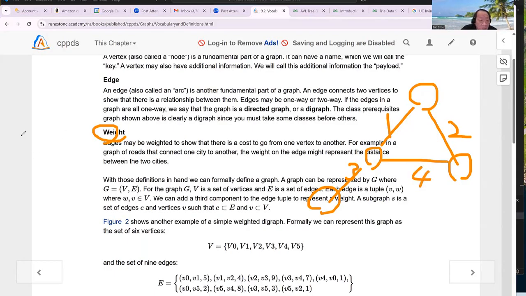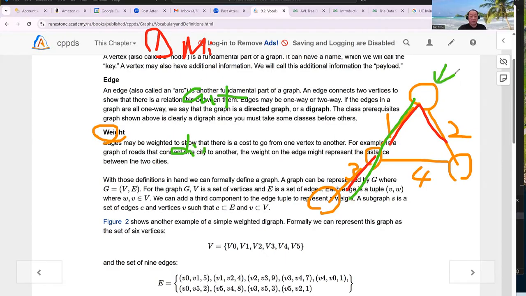So you may have a problem called minimum spanning tree, to have a spanning tree that covers every node. That's one problem, minimum spanning tree. You may have the shortest distance problem, and you may have the shortest path problem.